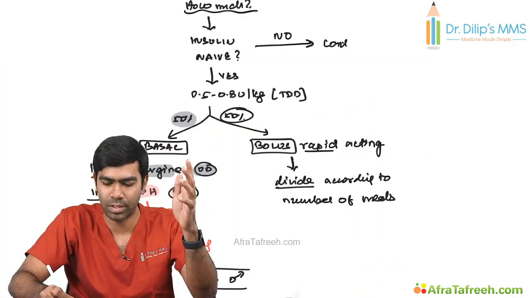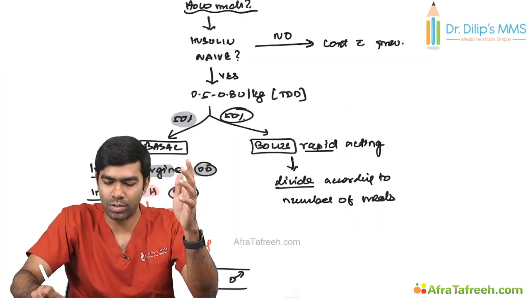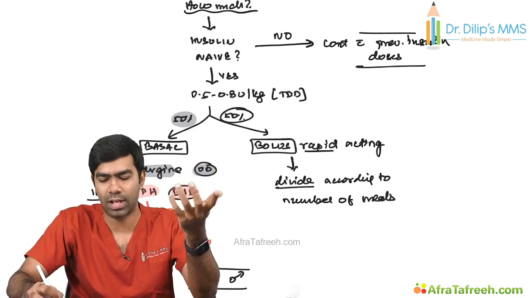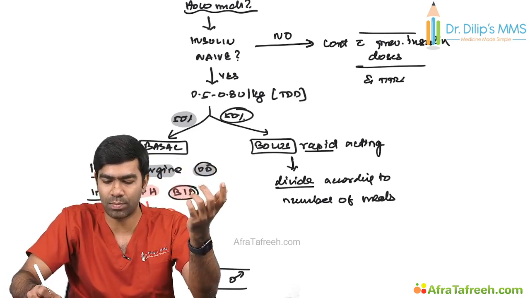And what they are currently telling is you can just continue with the previous insulin dose. If they are taking insulin pumps, then also it's fine. You can continue with the same dose of insulin, and then you can titrate based on the response and the glycemic index of the foods they are taking. So that's all. So this is how we are going to transition to the subcutaneous insulin.